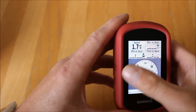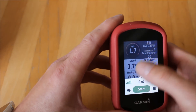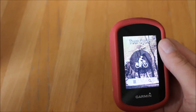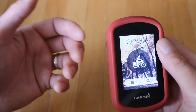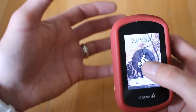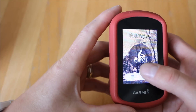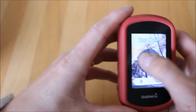You can change what's shown in the data boxes differently for cycling versus hiking — it's another way to personalize the unit. Importantly, when you're in the cycle profile and navigating on roads, it works like a car sat-nav with turn-by-turn arrows on the map. In the cycling profile I've set it up to navigate on roads, whereas in the hiking profile it's set to draw straight lines across the Ordnance Survey map, as that doesn't have routable off-road data.